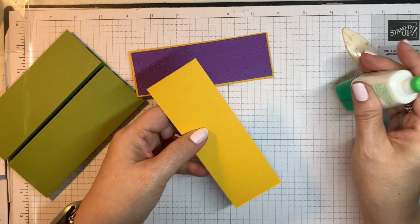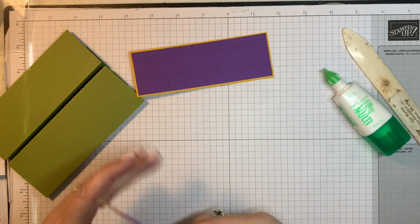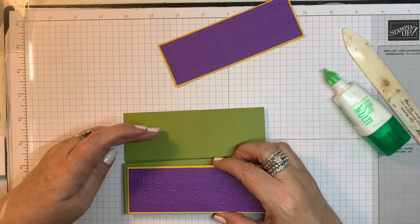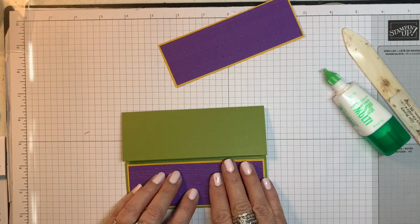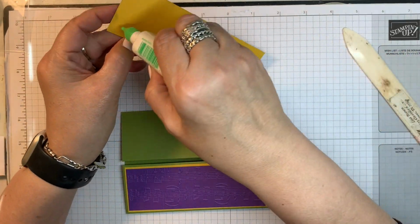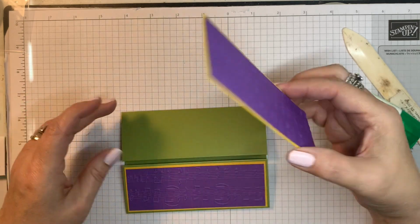All right, now again, liquid glue. And let's put this one on the bottom, giving 1/8 of an inch all the way around. Again, the measurements will be on my blog, and I'll have the link in the video description.